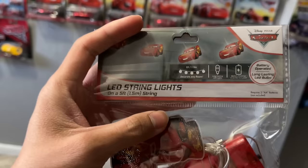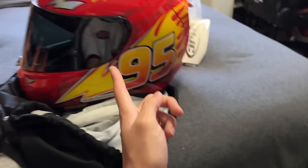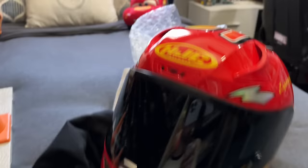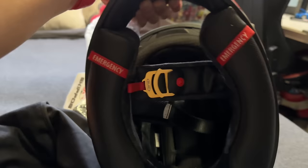Dude, I should hang these. I'm not gonna lie. Hey, I'm already getting ideas for next year's room tour, am I right? That's pretty cool. All right, on to the... Well, that was also next to the box. A helmet. A motorcycle helmet at that. Real, not a toy. Actual helmet, bro. Like a legit helmet you can use on the road, with straps and everything.